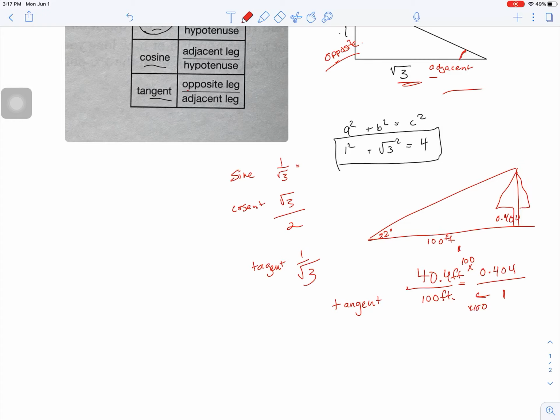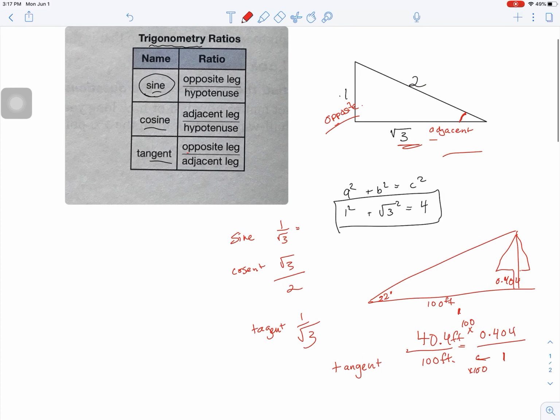Kind of neat how I use a T there to sneak a 40 in. All right, so let's go to your practice set. So some of this will just have to be you being used to it. So let's go practice set.